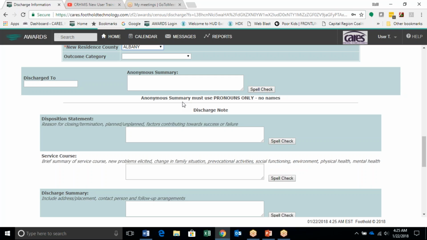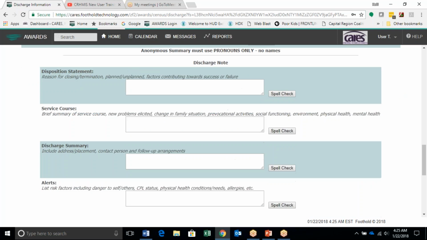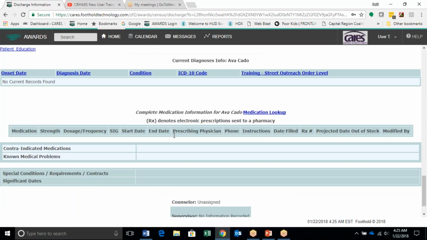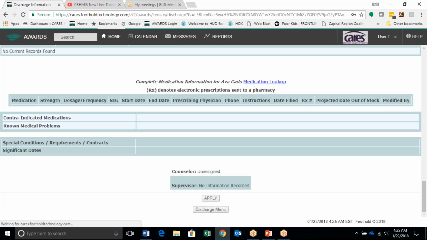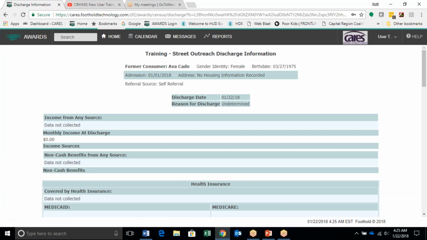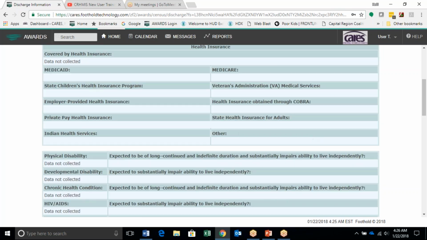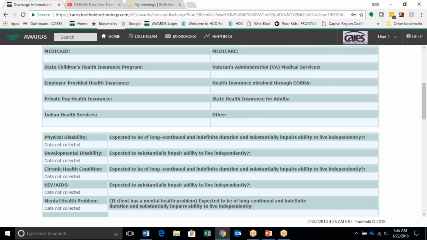You just simply type in all of the information, and then you click on apply. And once you click on apply and the discharge is processed, it's going to display in report mode so that if you want, you can click on the print icon and you can print their discharge record for their file.